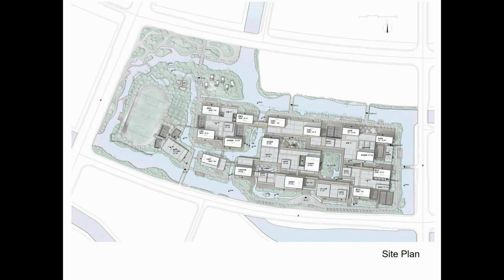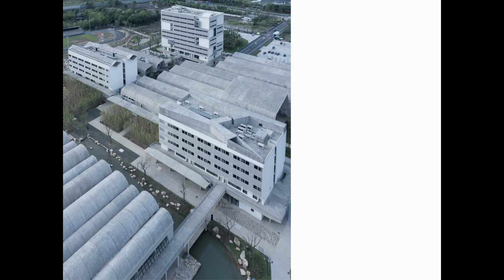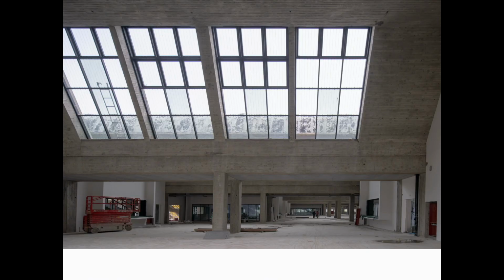So anyway, here is the master plan. You see pretty much the entire campus, more or less, covered by this carpet of studios, with dorm towers on top. And in section, you see the studios from one side to the other, and again, the dormitories on top. So that was the first phase when it was completed. And here you can see the perspective of the studio spaces going into infinity, or so it seems.